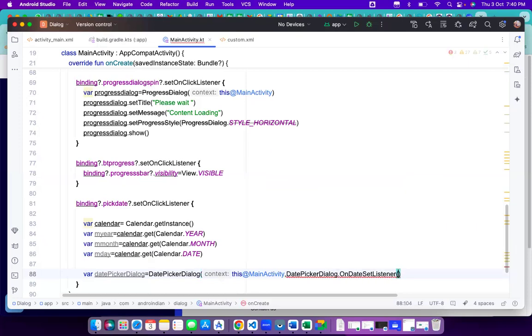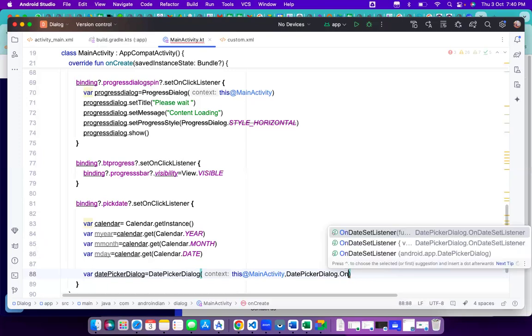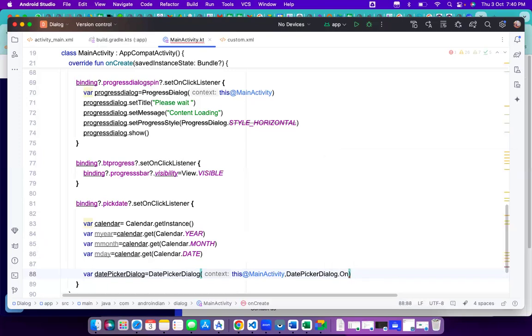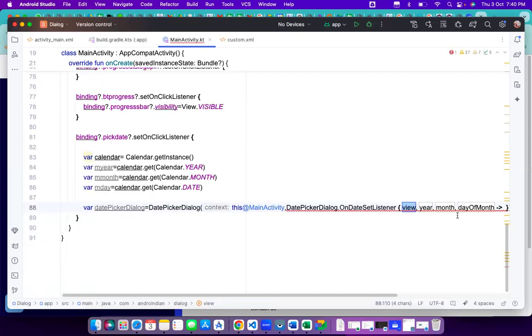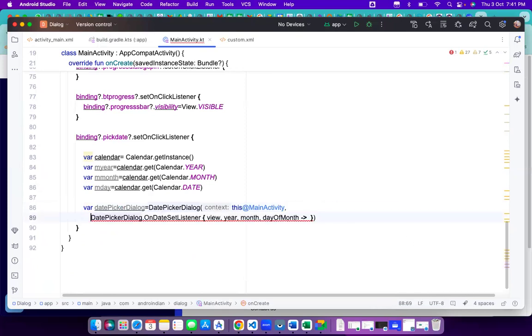We have to add this one, we have to enable the on date set listener. Once we enable it, it will be created like this.